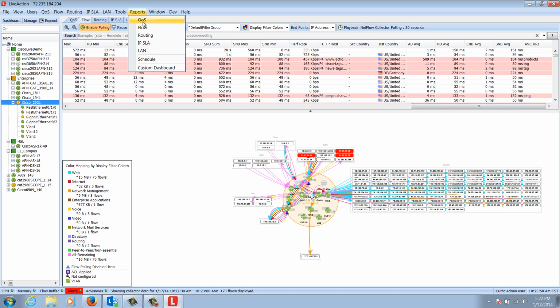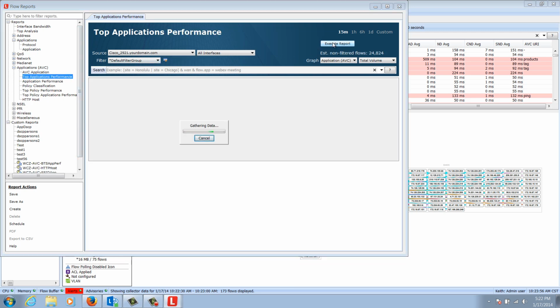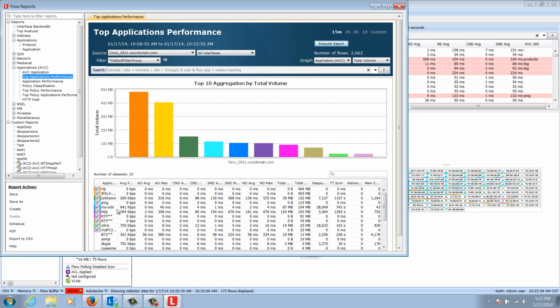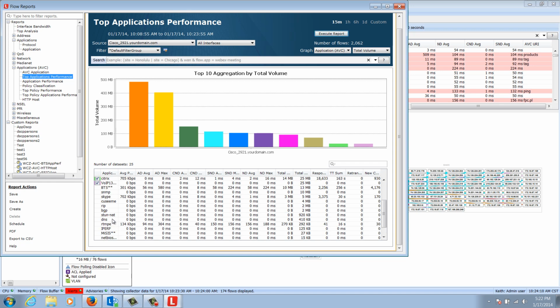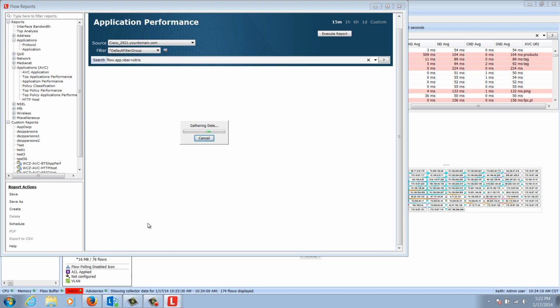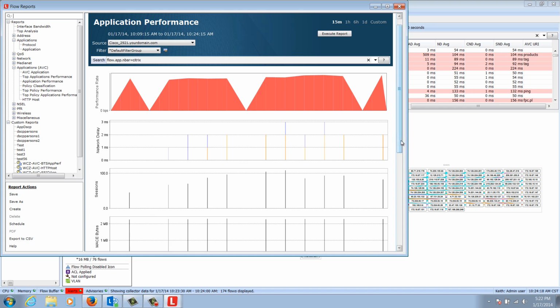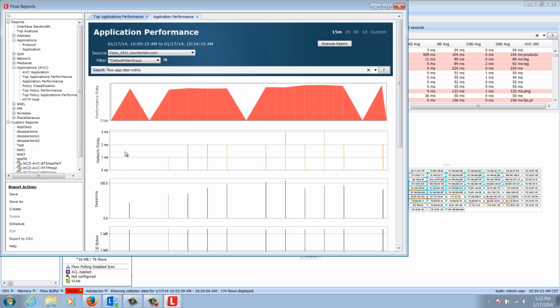Also now we have the reports, as you would expect. So I can go to AVC reports, run a top application performance report, and here are those applications. What's nice is that we discover new applications automatically. So if you update your NBAR pack, for instance, your protocol pack, we automatically pick up all those applications. So it's easy for me to pick an application and then view that application over time and look at application performance. In this graph, you see client delay is amber and server delay is blue. So now I'm able to track that performance through the network very, very easily using LiveAction.